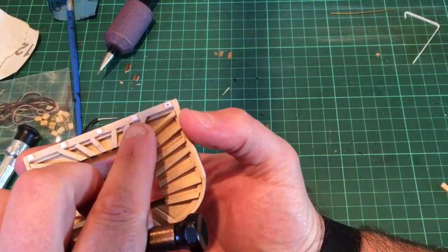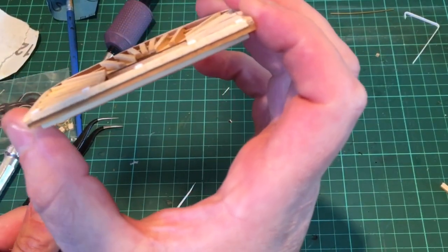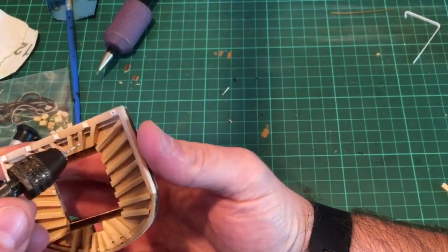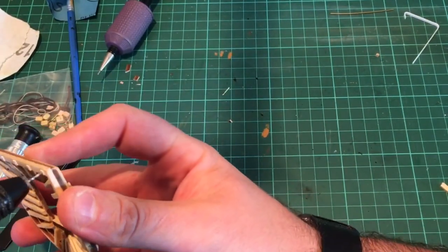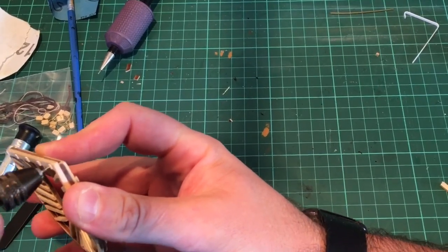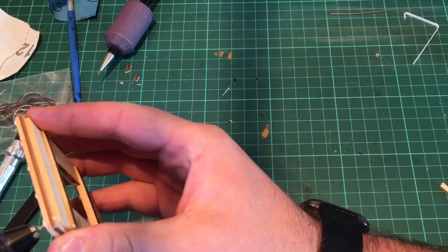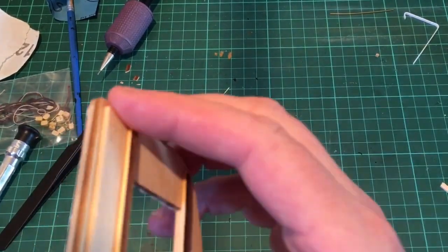Just added some small pieces of styrene just so I can add a little bit of raised detail to the handrail. Now I'm just drilling with a 0.3 drill. Do that on every one. And I can add the copper to make up the handrail.